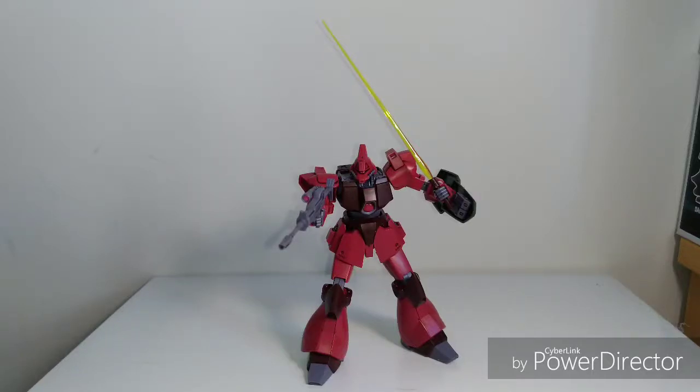Hi guys, Darth Deuces here, and I'm going to be doing my kind of top 10 Gunpla of 2018 slash my year of Gunpla in review, because I want to talk about my experience as well as share my favorite kits that I've built this year. I'm really new to Gunpla — I started in the middle of September, so I've only been doing it for about three months now. I built a lot of kits within three months; I went kind of nuts. I already have a decently sizable collection, so I probably should slow down a little bit. Building them is really fun and relaxing and the final products are really cool — you basically get really cool looking robot action figures that have tons of gimmicks and accessories. It's a really great hobby that I've really been enjoying and I don't plan to stop anytime soon, though I might slow down a little bit.